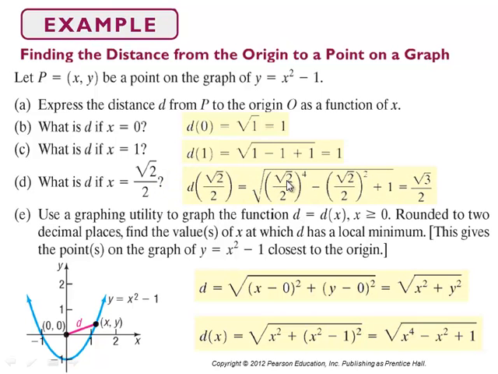Well, just plug in square root of 2 over 2 for x. And let's see, you get square root of 2 over 2 to the 4th power. And what is that? That's 1/4, right? Minus square root of 2 over 2 squared, that's 1/2. And then plus 1. And under the square root sign, you get basically the square root of 3/4. And when you take the square root of that, you get square root of 3 over square root of 4. But square root of 4 is 2. So the answer is square root of 3 over 2. And that is the distance between the origin and the point on the curve with x coordinate square root of 2 over 2.